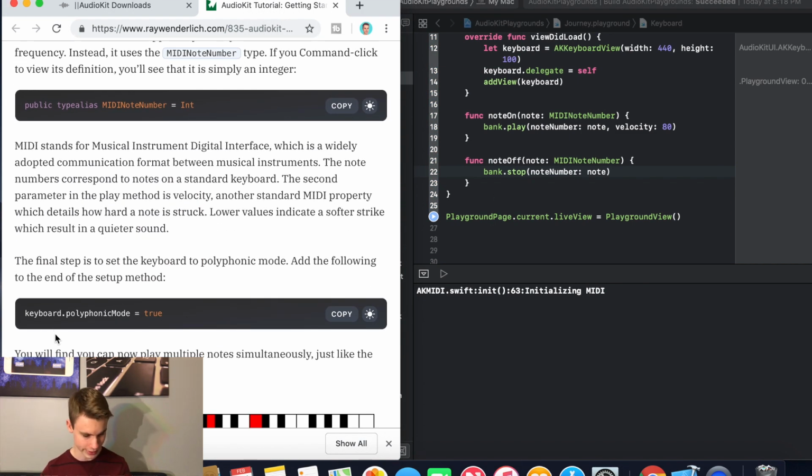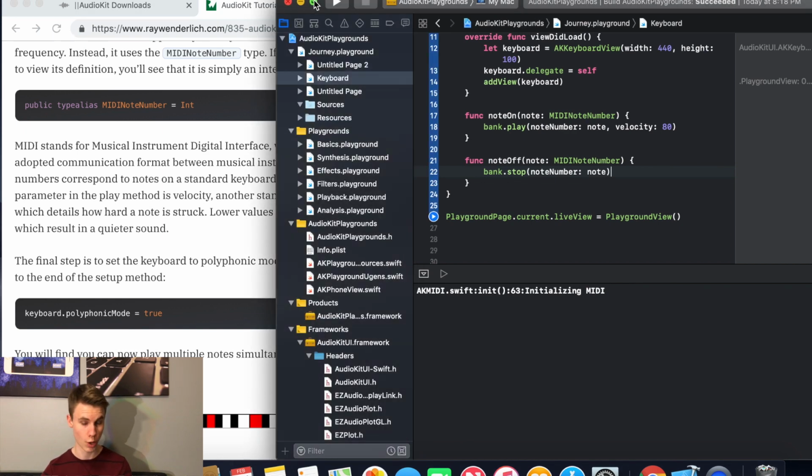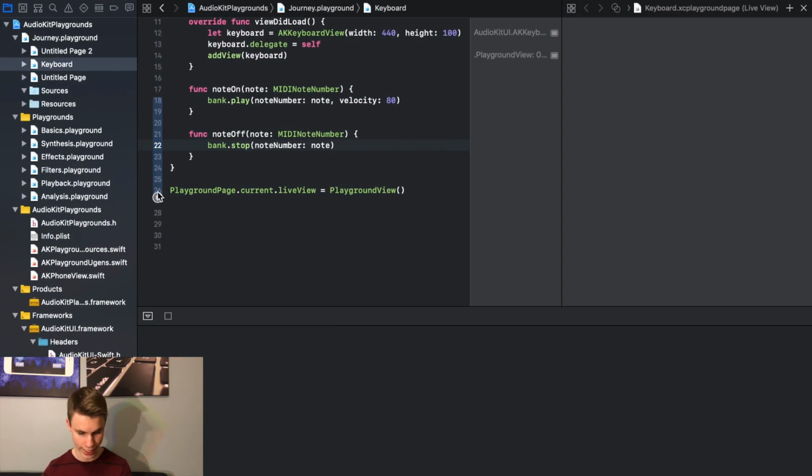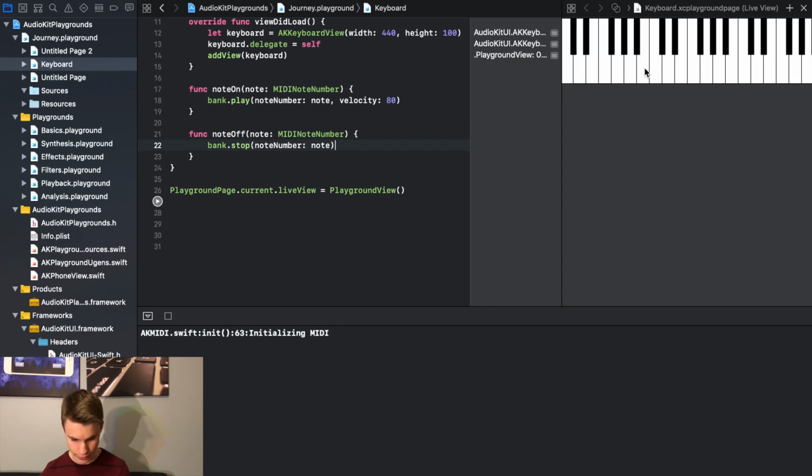Before we type this in, I'm going to show you what the difference is. This is called mono mode, and it only allows you to hit one note at a time on the keyboard. So we're going to go ahead and build this. It should show up right here. And we're just going to play this and you guys will see what happens. C, E, G. Yay, we got it to make noise. So now we can press one note at a time. That sounds really interesting. Oh, okay, now it's getting annoying. But yeah, you can see we can only press one note at a time.